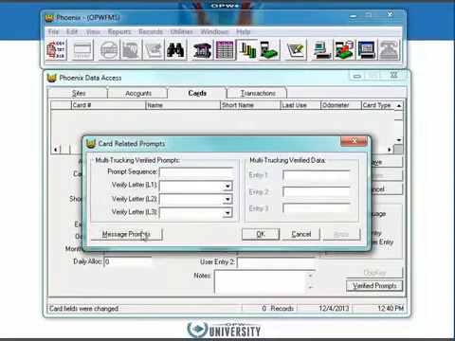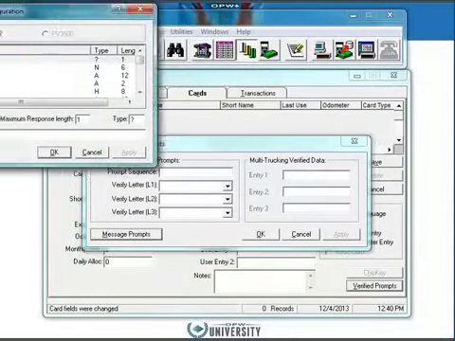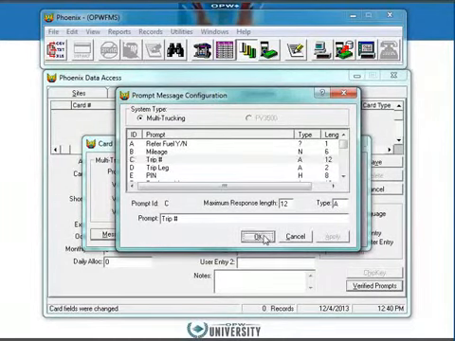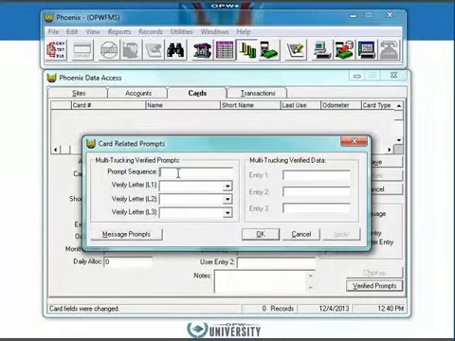Okay, I can assign that to this card and click apply here and OK. So when this message is assigned to this card and the card is swiped at the terminal, it'll pick up message letter C from the site controller, which is trip number.